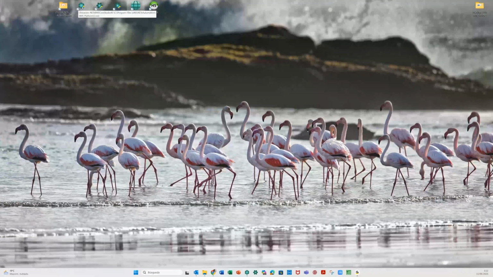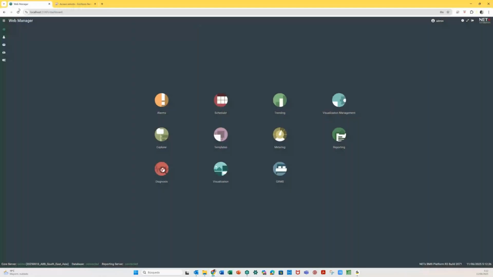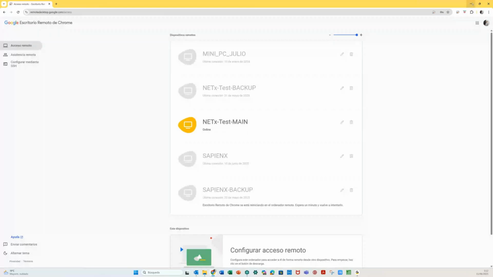And now to open the web manager is just double click, and then we should have in the browser a page like this.